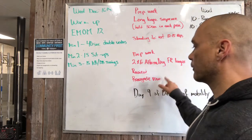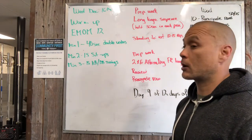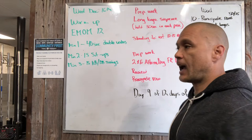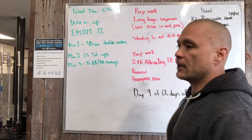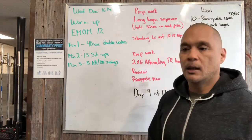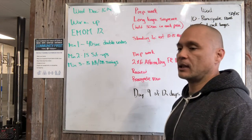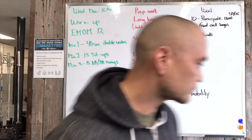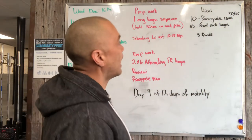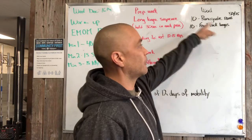Try not to let your weight carry you forward — all the good stuff. We're gonna review the renegade row and how our feet shouldn't be too much wider than our shoulders, and how we should try to keep our hips still even if we have to slow down a little bit. Instead of using our hips to rotate, it's not really a chainsaw row — it's more of an isolated movement.